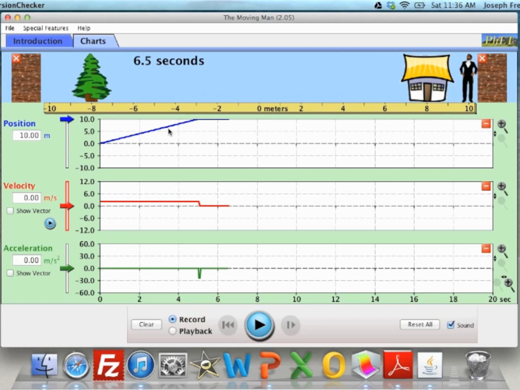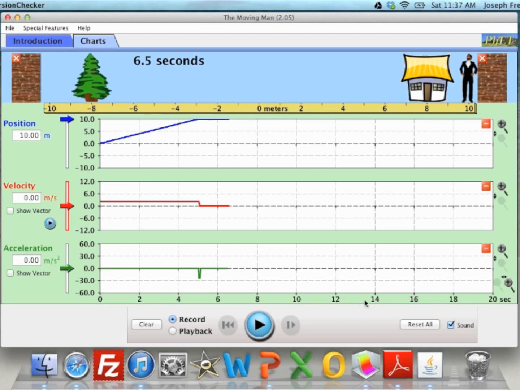Notice that this blue diagonal line is steeper, and steeper means that it has a greater slope, and that greater slope corresponds to a greater speed, because now he's going at 2 meters per second instead of 1 meter per second, and that means that the slope of this diagonal blue line segment is 2. Notice also that we have our velocity time graph, and it's still a straight line, but that straight line is now at 2 instead of at 1. All right, don't worry about all these weird things that happen after the crash. That's not important. We're just focusing on the things that happen before his crash.